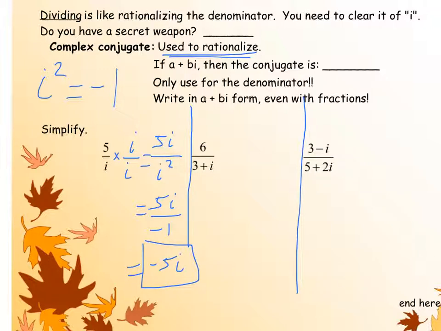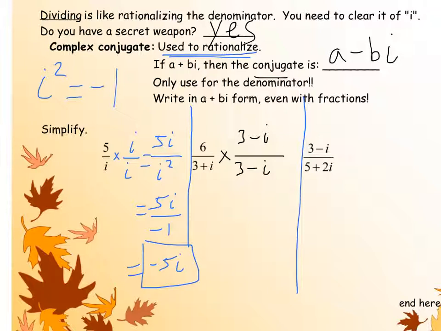to answer our question. Do we have a secret weapon? Yeah, we do. We have a great secret weapon. It's called a conjugate, and they're super sweet. If we have a denominator of a plus bi, we are then going to go ahead and multiply, getting carried away with my variables, not a plus bi, I can multiply by 3 minus i over 3 minus i.